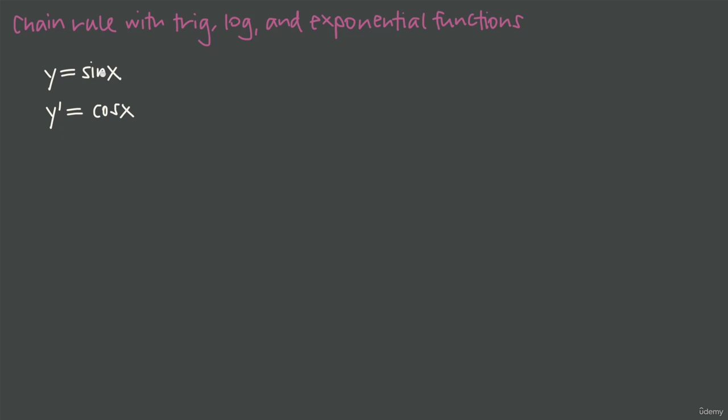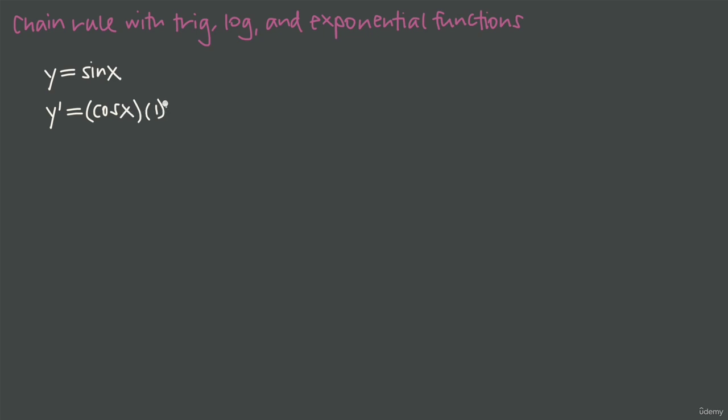So in this case, the derivative of sine is cosine. So we get cosine of x when we take the derivative, but then we have to apply chain rule and multiply by the derivative of the argument. The argument is x, and the derivative of x is 1. So the derivative of sine of x is actually cosine of x multiplied by 1, because this 1 is the derivative of x, which is the inside function. It's the argument.